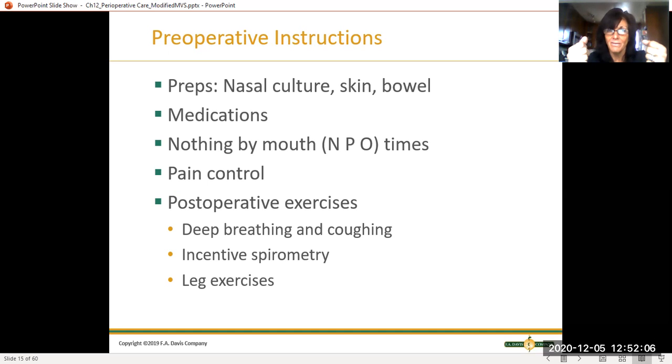They can hold it, they can look at it, they can feel it, and they can watch the little thing go up, right? So they put the mouthpiece in, take a deep breath in, and when they do, they watch that little piece inside rise. And then the incentive is, you got to 1,500, can you get to 2,000? They should be using their incentive spirometer 10 times an hour postoperatively.